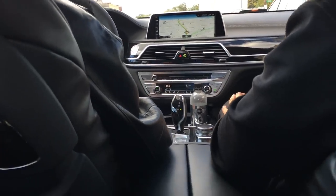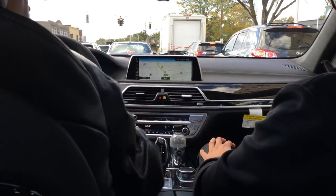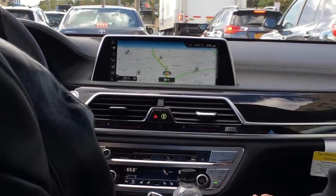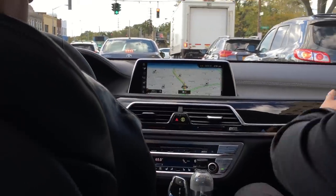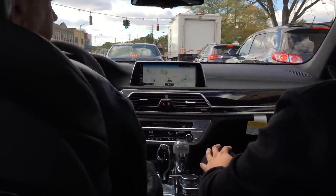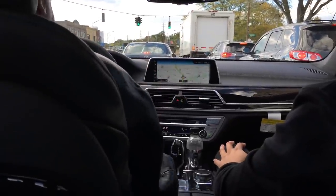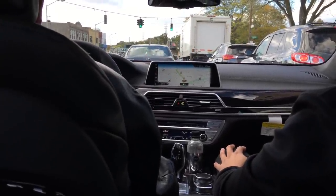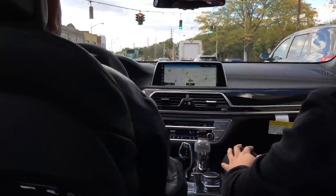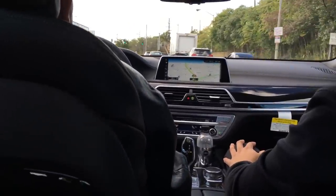Is that the sticker on the car? Yeah. I want to take a look at that. Does this go up and down? No, that's stationary. I was really upset at first that it wasn't integrated in the dash, like it used to be. When I first saw this come out on a C-Class Mercedes, you thought it looked cheap, like a tablet. But this is much different. The government regulations say that you have to put those things as high to eye line as possible. So basically, there's only two things you can do: put in a heads-up display, or mount it like that.